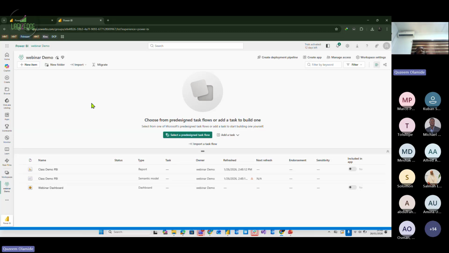setting up refresh. So they serve as a bridge between the data we have on our on-premise source, maybe it's a local Excel file, maybe it's MySQL, maybe it's SQL Server that is offline and not online, or maybe it's even not fully online. Maybe it's a data source sitting on a private network that is being abstracted away from the internet. So that is why we need gateways.